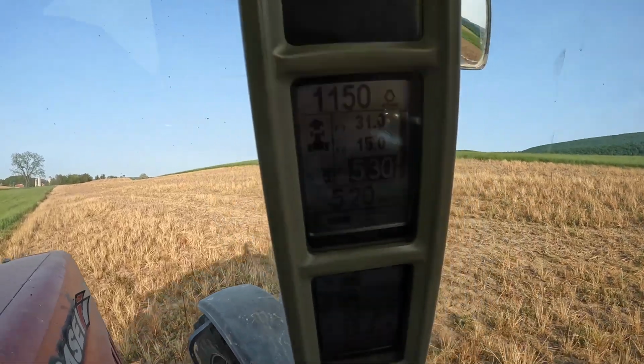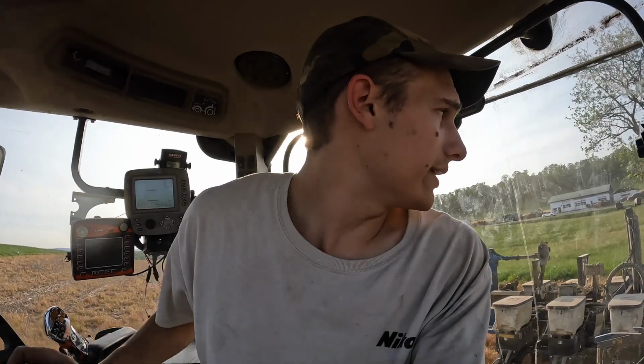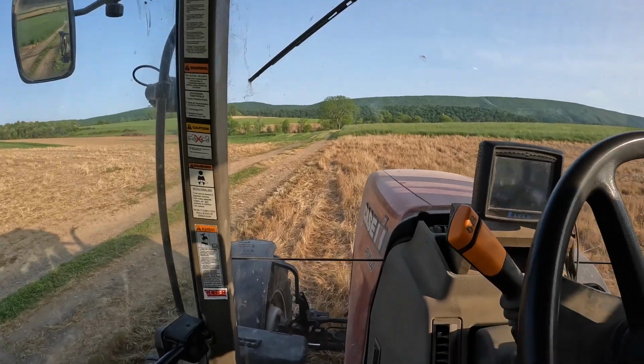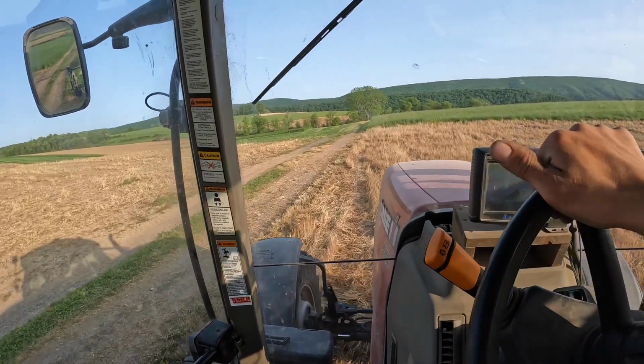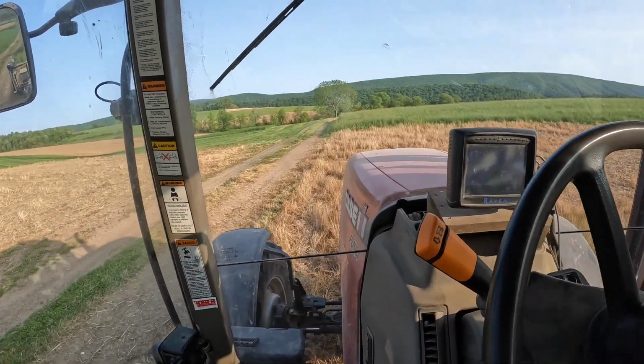I got a quarter of death. I should have filled that up, but we have enough for tonight. I'm gonna knock these end rows out quick. I hate planting end rows. I like planting big long ones. But what are you gonna do? There's the end of a field. We don't have that many to do. And just go back and forth on the end a few times and plant.